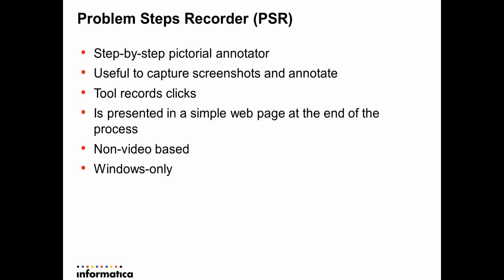So the Problem Steps Recorder is a Windows utility tool. It's a step-by-step pictorial annotator. It is useful to capture screenshots of applications that are running on your desktop or on your server machine, and also to annotate. This Windows utility tool records your clicks, and at the end of it all, it presents all of your actions in screenshots in a simple web page. Note that this is non-video based and is Windows only.